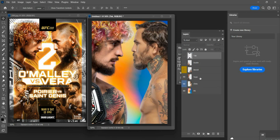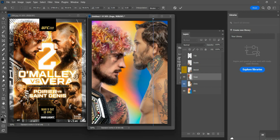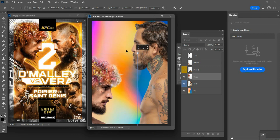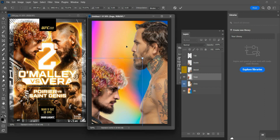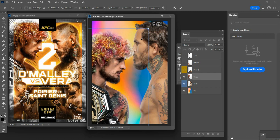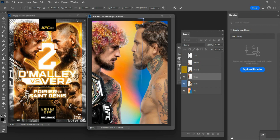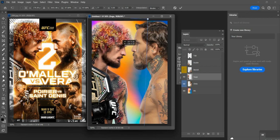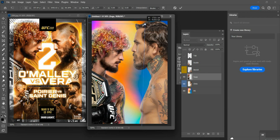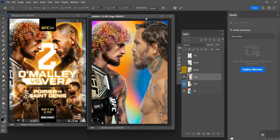So we've got Suga and we've got Chito here, so we need to hit Control T and resize this so it's pretty similar in size to how they are on this original poster here. That's probably good. We might need to resize him a bit. Yeah, let's resize him a bit. And then we kind of need to rotate him. Yeah, he still needs to go down quite a bit. I'll go with this right here. Actually, a little bit more. Okay, we'll go with this right here, and I'll just place him like that.